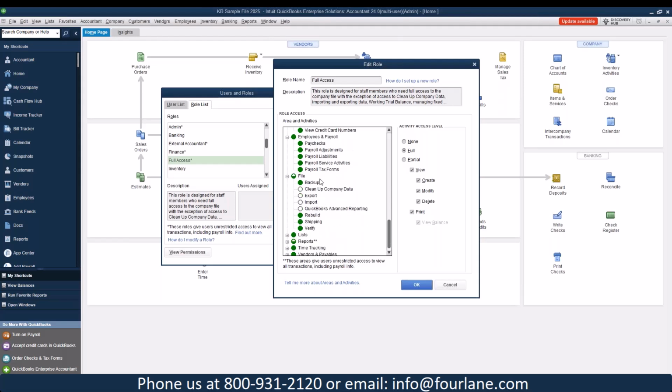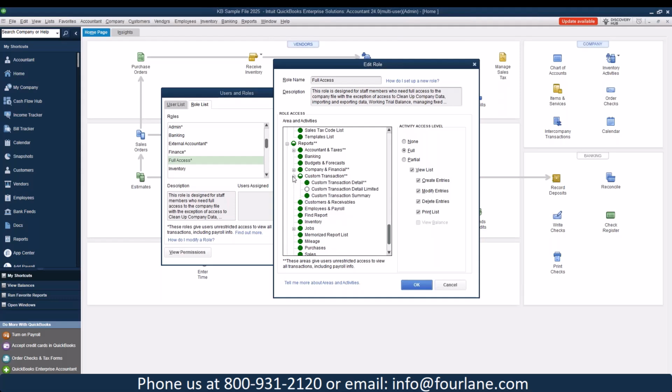For the file, some people may choose not to let their full access users do any import or export of, for example, IIF files. They may not have permission to clean up the data or access QBAR reports. But again, I think that if you have a full user that you want to have admin-like rights, you do want all of those circles to be filled in. Lists, of course, this person would have access to do everything within our list environment, including creating, modifying, and deleting.